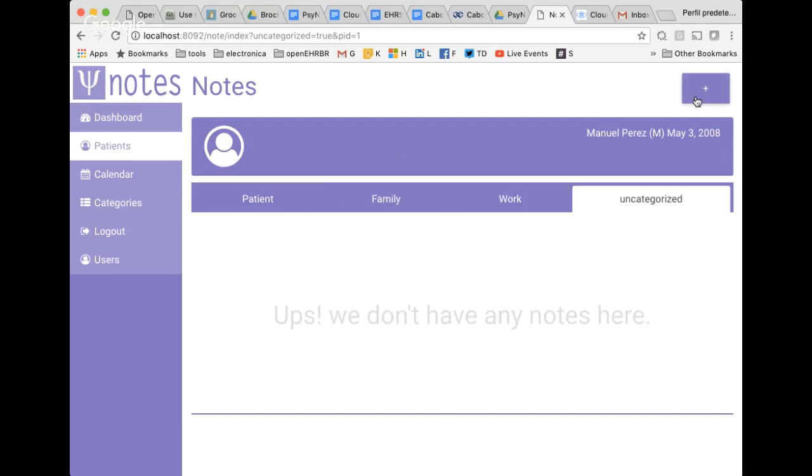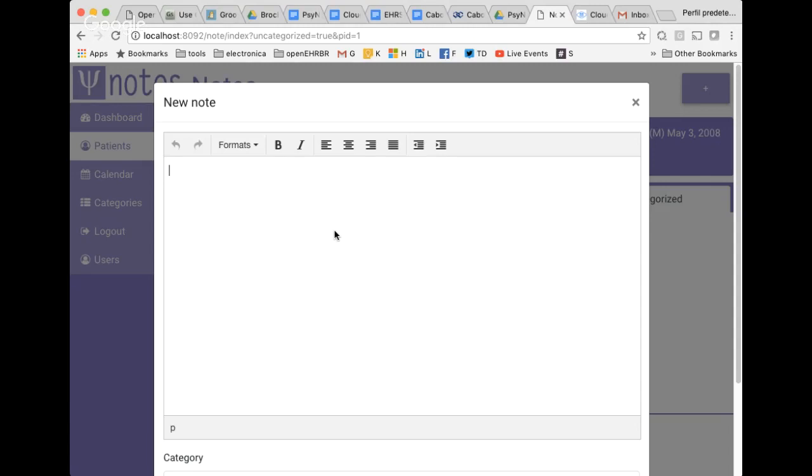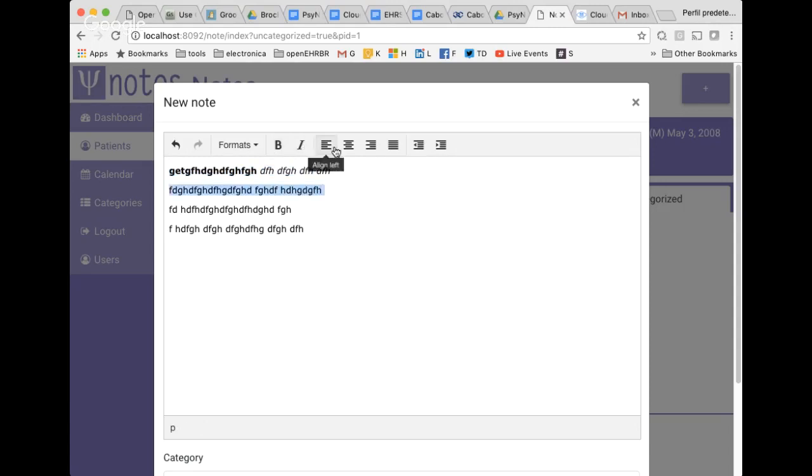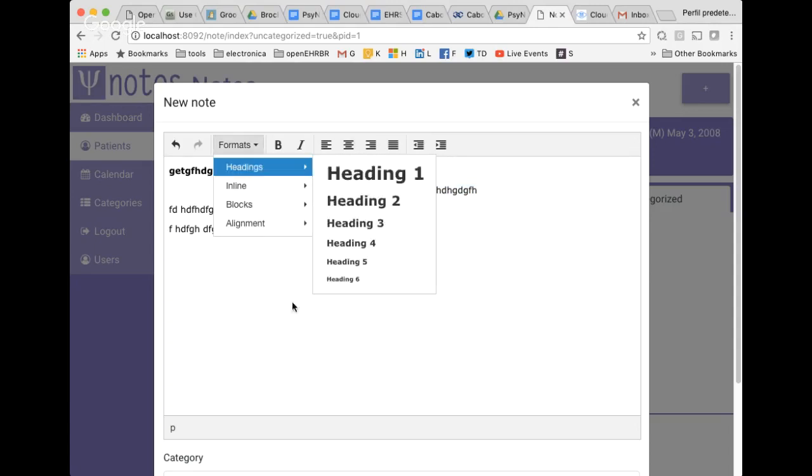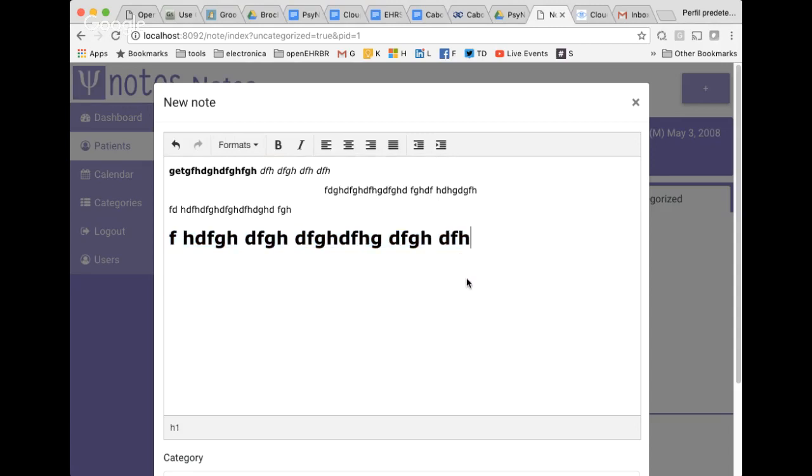If I want to add a note, I just click on the plus button here, and you can add a note. A note is just text, so I can enter any text here. You can write about the patient, his or her relationship with the family, whatever. We have basic style options, like bold, italic, you can center some text, you can set text really big, etc. It depends on what you want to write and what this formatting means to you. If you want to write just plain text, you can just write plain text.